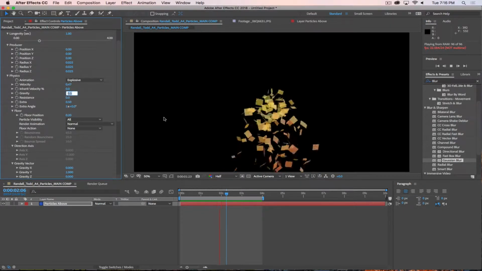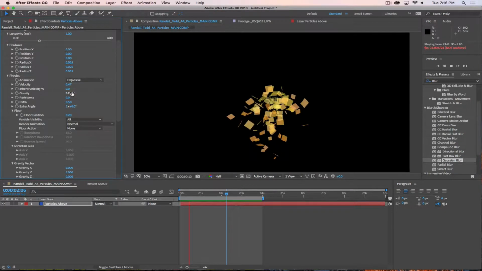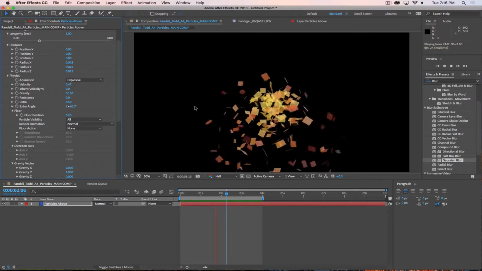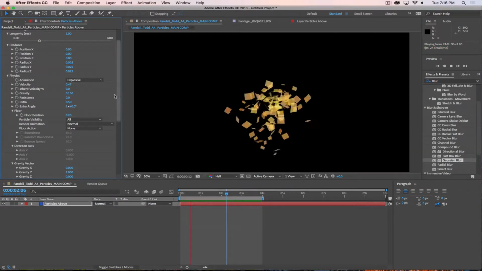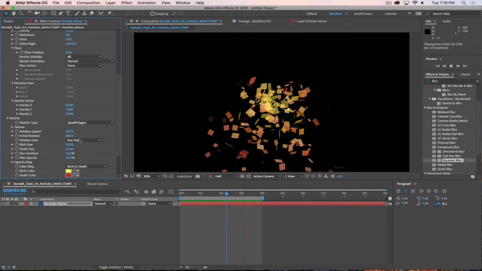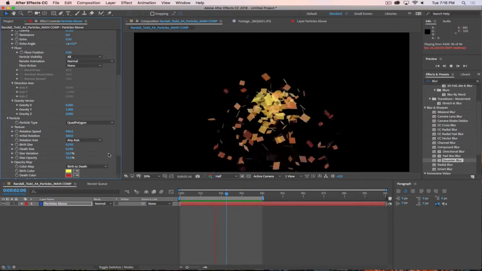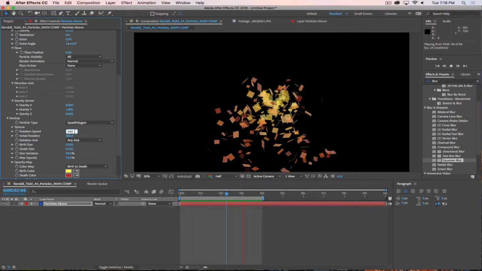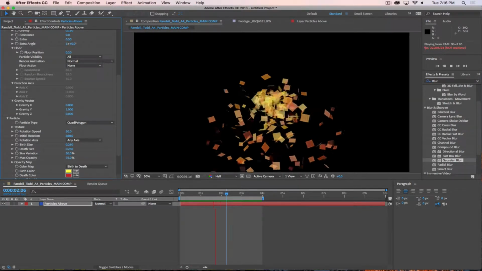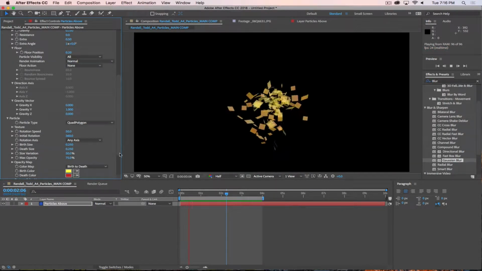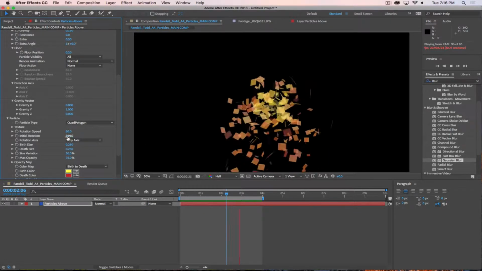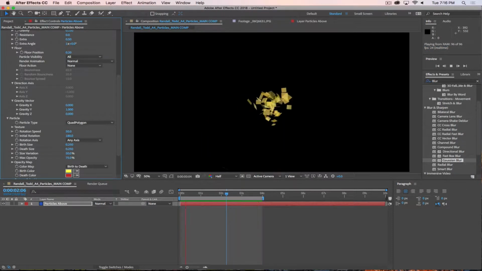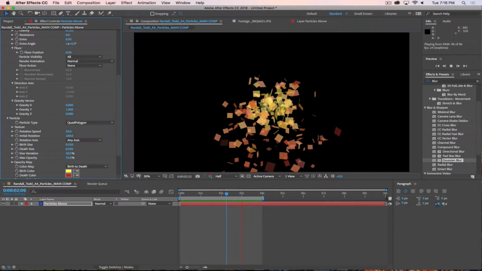We could also lower the gravity to half as much or a quarter as much. And now you can really see that the textured polygons are rotating much more quickly. If we crank that speed up even higher, you can see that they begin to rotate faster and faster, or we can slow them way down to a crawl and have them rotate slowly. Initial rotation: you can set this initial rotation to different settings, and it will change the way that these boxes are created from the producer and what rotation they're set in initially.